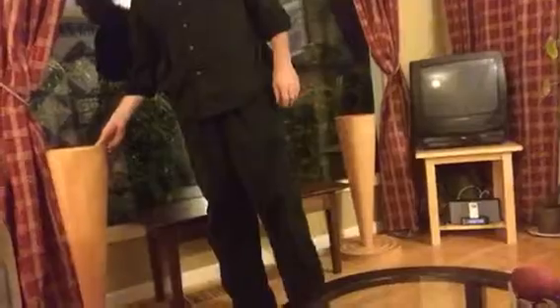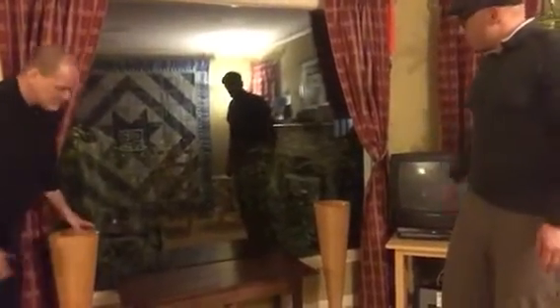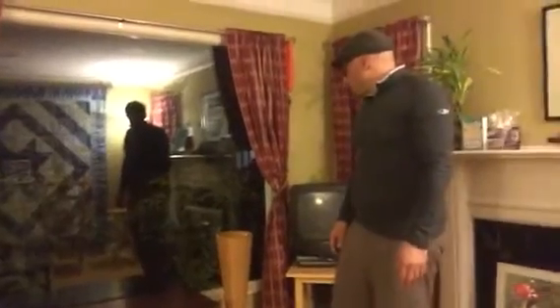Now these two vases I built for our wedding — they actually acted as our altar. What kind of flowers did you have in them? Roses and hydrangeas and all kinds of everything. They were designed with a removable top so that you can put water inside, hold the flowers, and put the top back on so they just cascaded out. Another taper turned on a lathe — my dad has a lathe with a 12-foot capacity. The insides are really cool because they're made out of a bunch of slats glued in a circle — a 16-sided figure. It must have been a work of math to get the taper right. It was tricky.